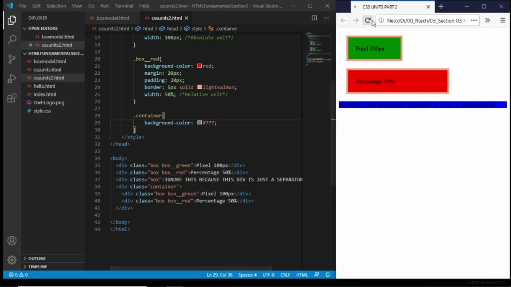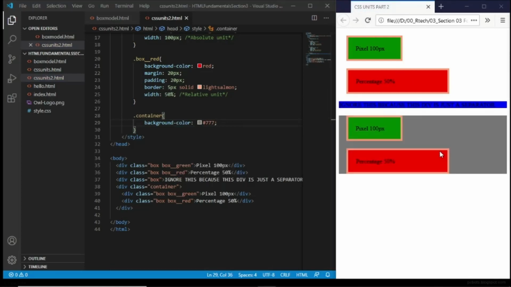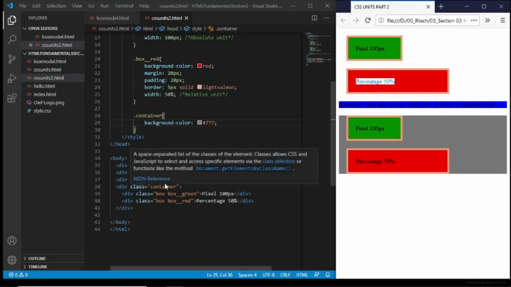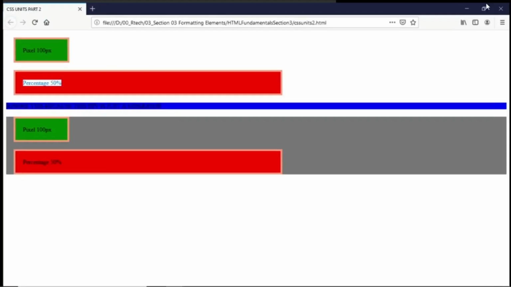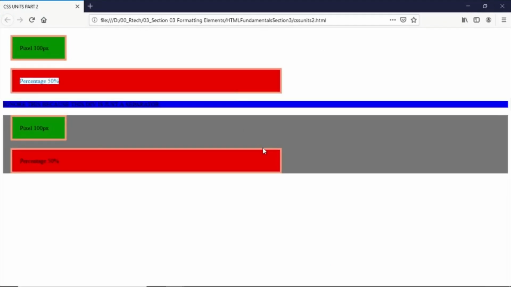So let's refresh. As we've talked about the percentage element here, the div element that contains a percentage value, once we try to resize this, you will see that its main percentage will be based from the container that we've created here.